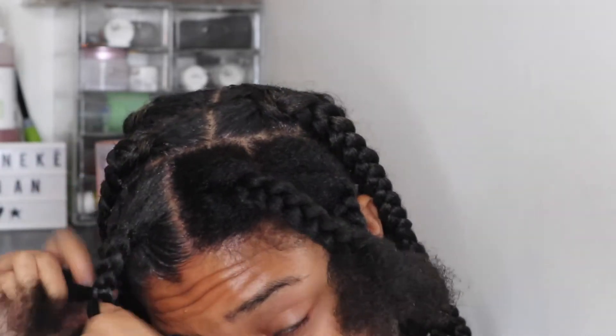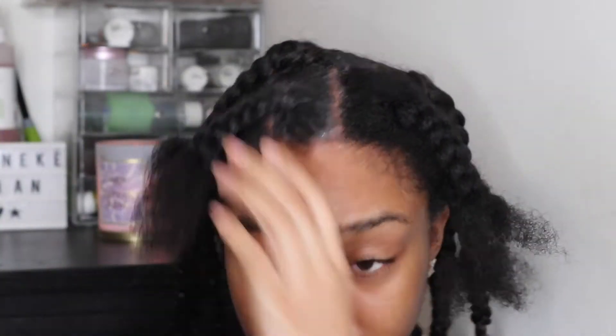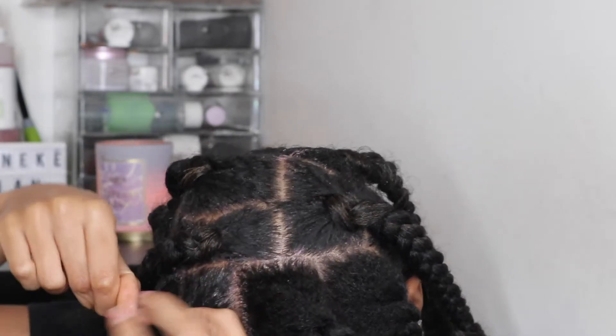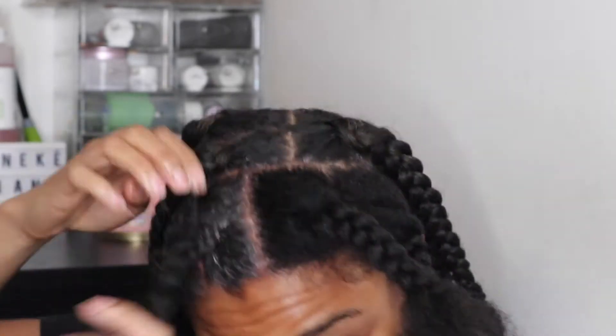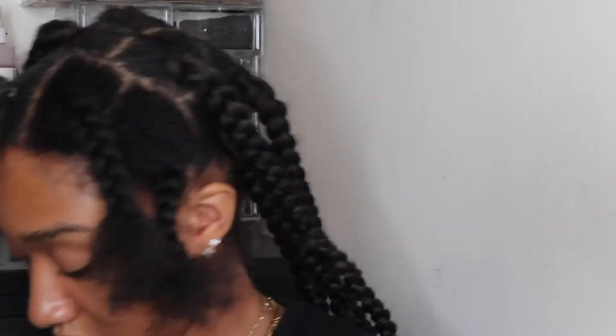Right now I'm just braiding my hair, just to get it out of the way for when I start to crochet. I add in a bit more wax or gel, and then I add a rubber band around it. This part is optional — I did it just to make it a little bit tighter, but it depends how much tension you want on your head. It just wrapped around twice.